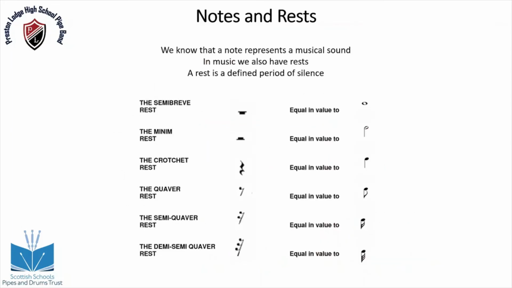And notes and rests, every single note has an equivalent rest. So the semi-breve rest looks like a hi-hat, except it's upside down. There we are, there's the minim rest. Semi-breve and minim rest look exactly the same. So I'm going to get you to draw out that rest for me there. And if you've got space, draw it next to your semi-breve that you drew earlier on. If you've not enough space, then draw it somewhere else on your sheet.